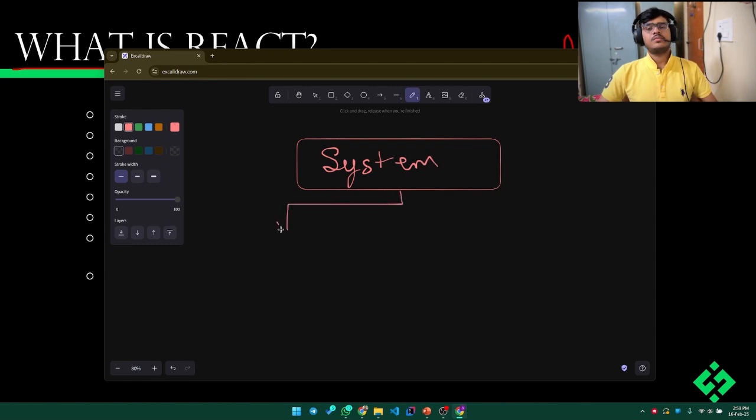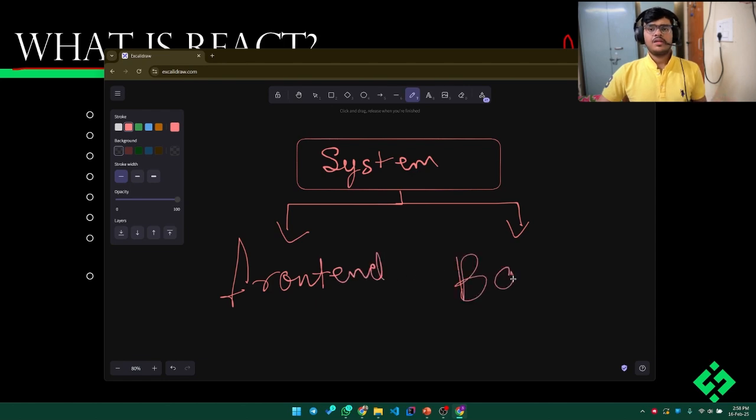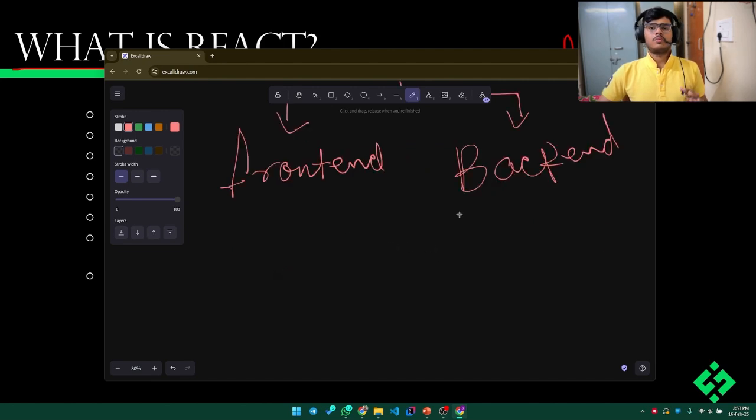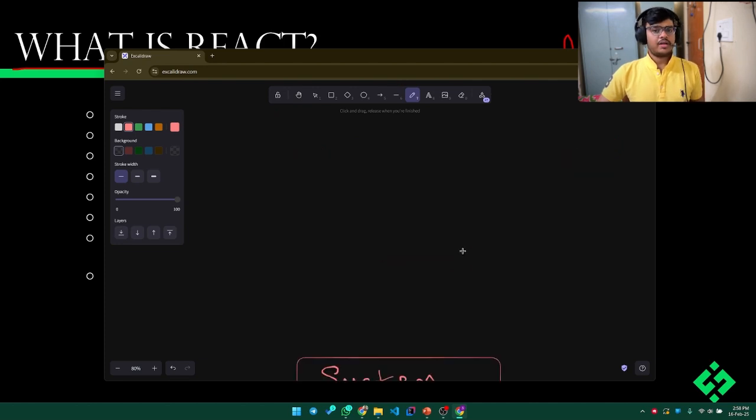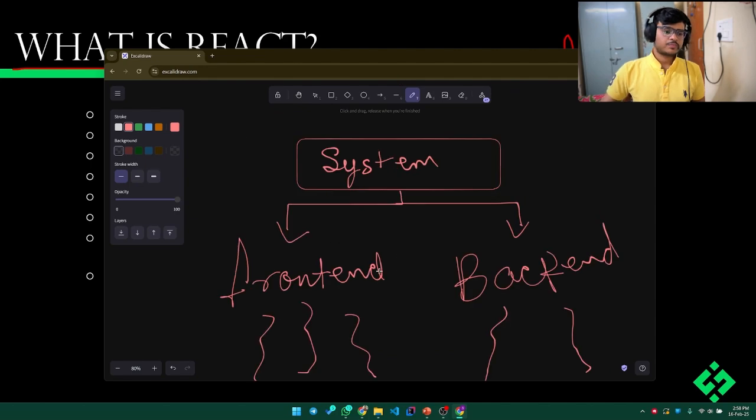Any system is divided into two parts. First one is the front end and the second one is the back end part. Both of these are very crucial and critical for any system. Backend has its own components, front end has its own components.